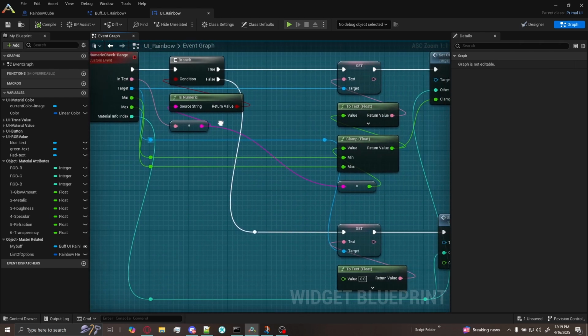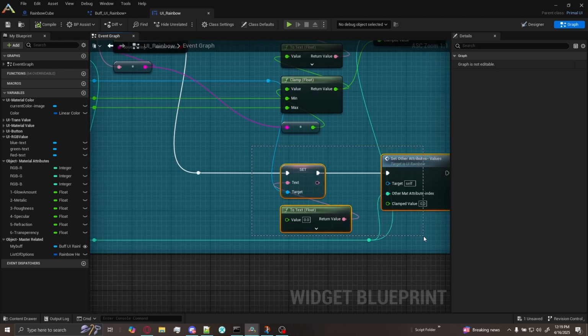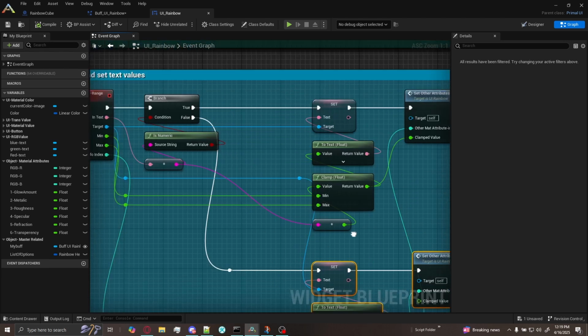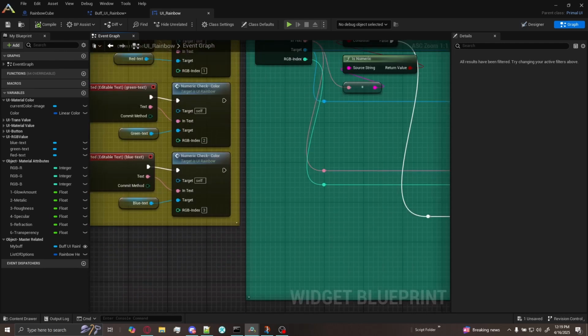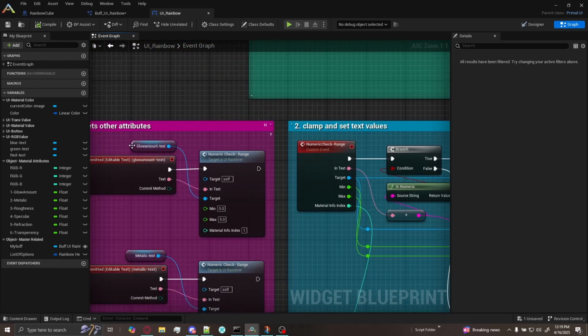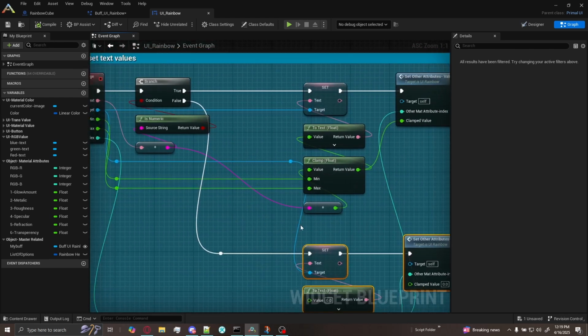Take the numeric range. We're going to take the text and make sure it's an actual number. If it is not a number, we will just default it to 0, and then we'll pass it on. If it is a number, we'll clamp it, make sure it doesn't go out of our range, and then we will pass that information out, but we will also convert it to a text and then set the target text, just like before. Just like the above one, we will take the text, convert it into a number, and then clamp it, making sure we don't go out of the range that we allow. Once that is finished, we'll go ahead and do all that.